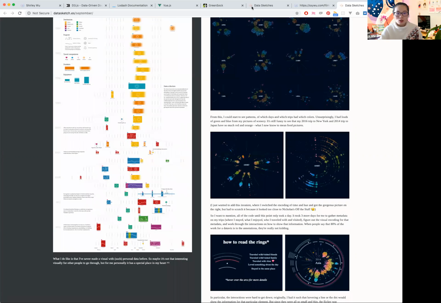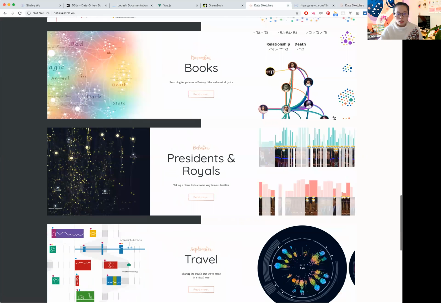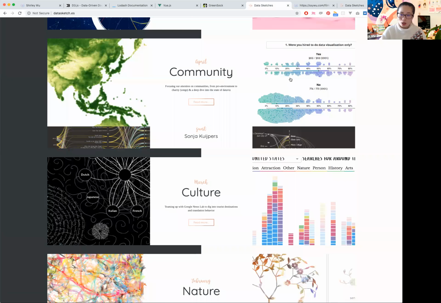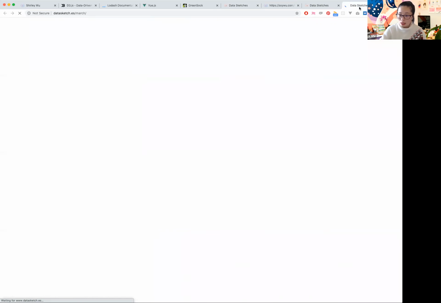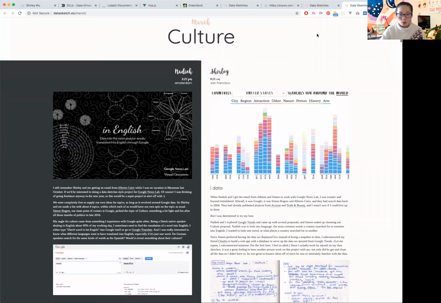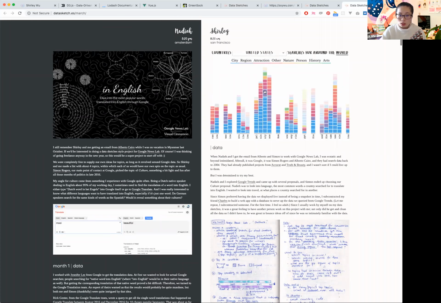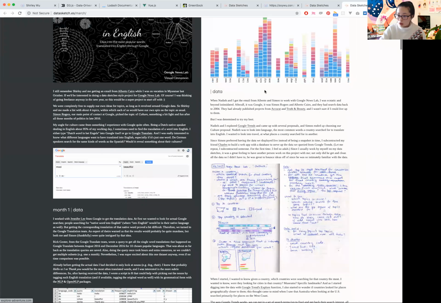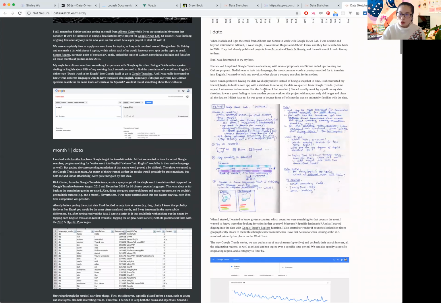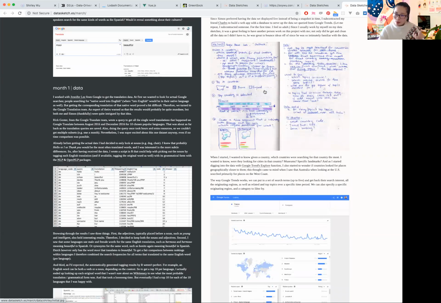And then the final big lesson I learned was that sometimes, and I try my best with analyzing data sets, but because I don't have that background, this one I really struggled with. So this one was with Google, and it was Google search data from 2004 to 2017. And I narrowed it down to, again, travel. But it was so massive that I couldn't grok my mind around it or analyze it in a meaningful way.